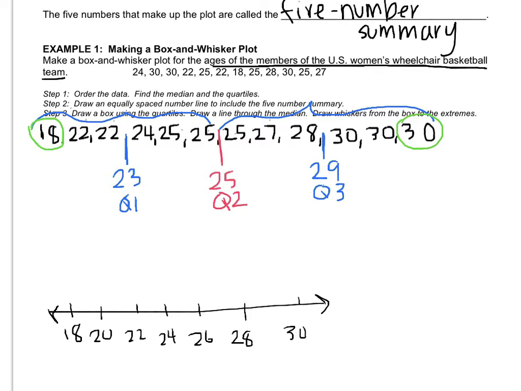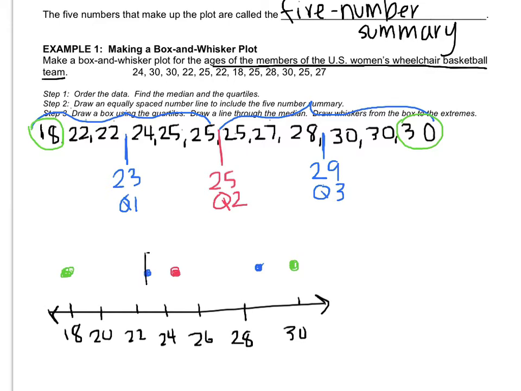It's not that serious. So now that we have our 5-number summary, you want to put dots at your 5 numbers. So there's my 2 green points at 18 and 30. I've got my median at 25. And my quartiles are at 23 and 29. And I used multiple colors just because they matched the things I had identified. You would never use like 5 colors to make a box and whisker plot. That's just ridiculous.